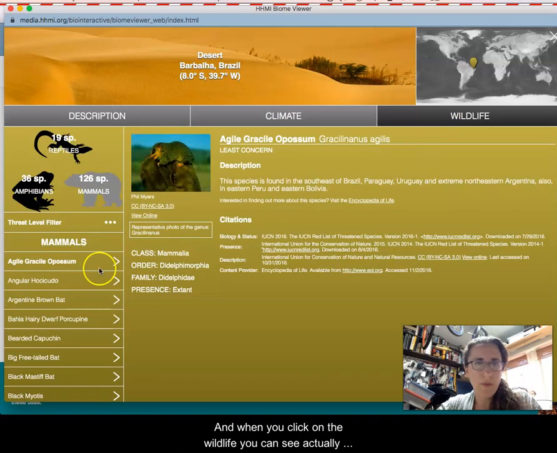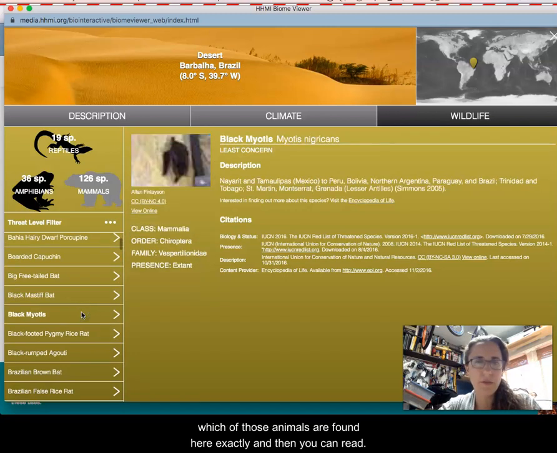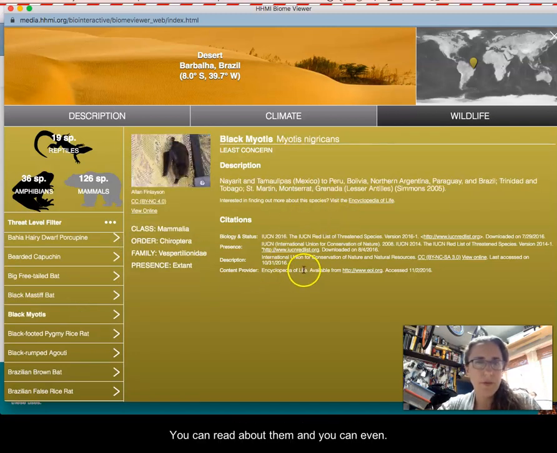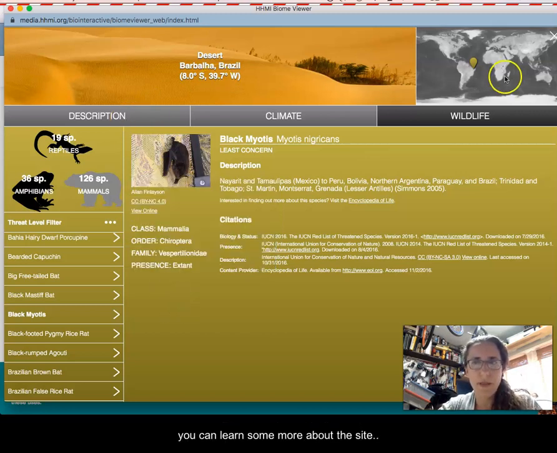And when you click on the wildlife, you can see which of those animals are found here exactly, and then you can read about them, and you can even click this threat level filter button and see how many are threatened or critically endangered or endangered. So you can learn some more about the site that way.